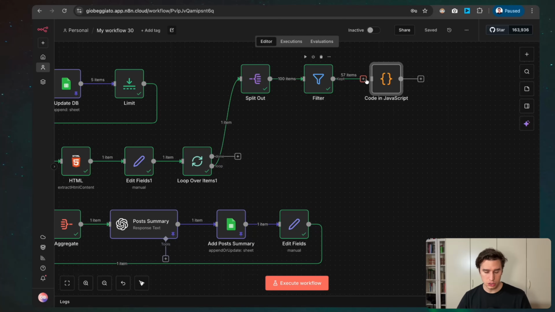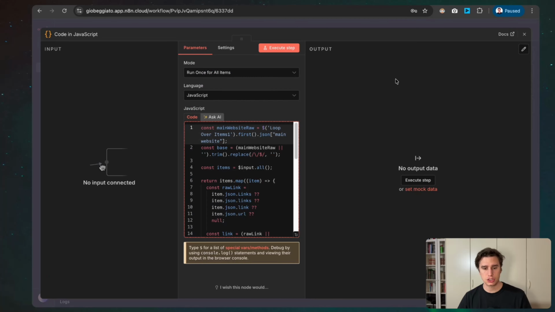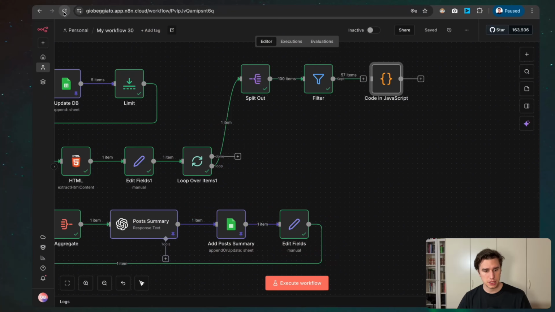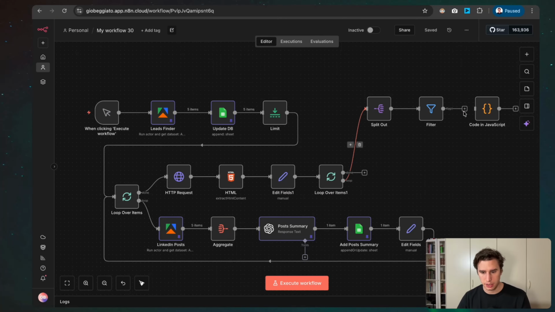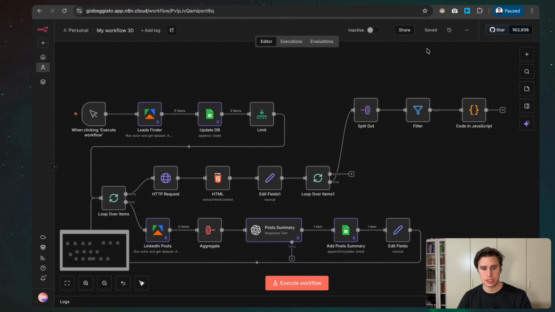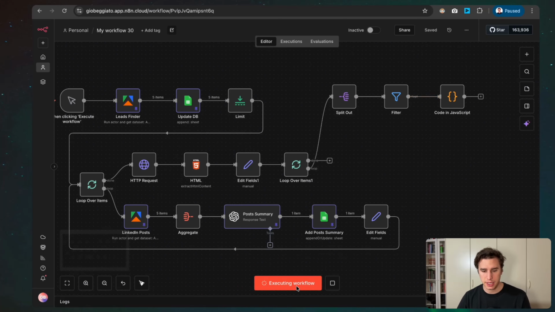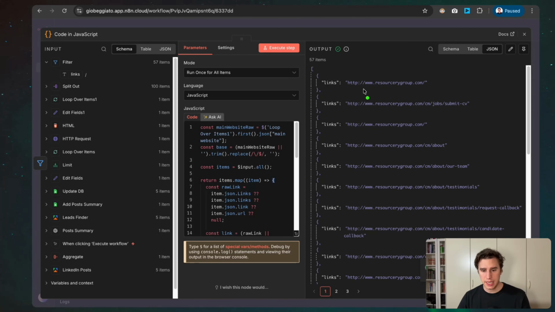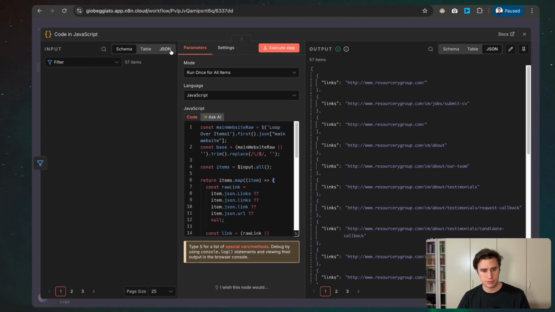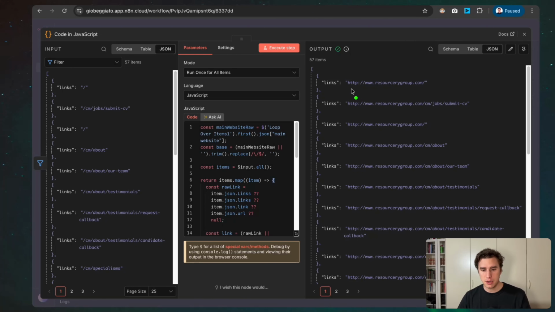Perfect. So here is the node, and I simply literally went into ChatGPT and asked it to make this code for me. So let me quickly refresh, and then we can run the thing, because my laptop, unfortunately, is lagging a little bit, and then I can execute. And we will see now that if everything is successful, I have main website, right? And probably actually it's useful if I do this. Yes. So main website, because it starts with the slash, the first link, and then the second one becomes like this.